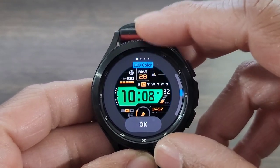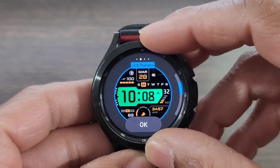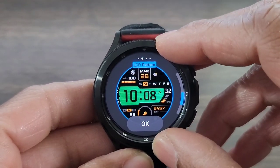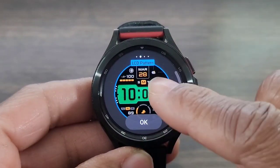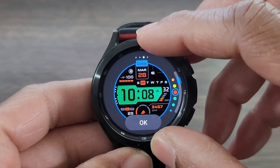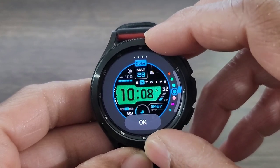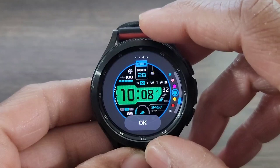Let's go to this green — I really like this green here. Then we're going to scroll over and be able to change the pattern. You can't see it right now, but if it was lighter you'd be able to see it a little bit better. It gives a little design in the background that really makes it look nice. Then here we're going to be able to change the color of the theme of the watch face where your information is. Just keep scrolling until you get to the color you like — there are quite a few colors to choose from.